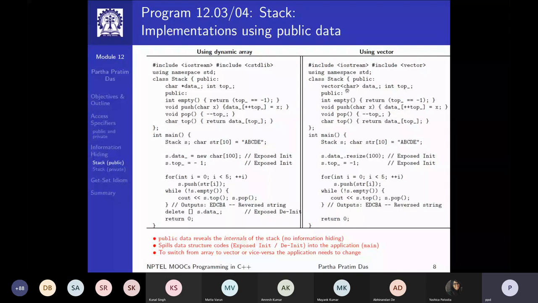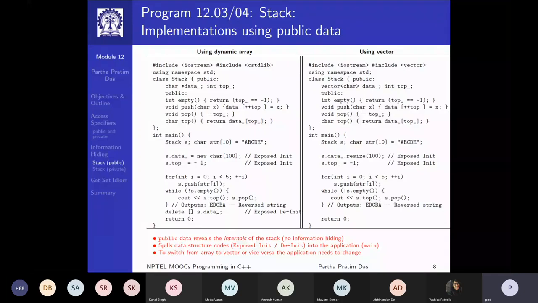Vector pretty much is like an array, and it can be used in the same way you use an array. As you can see here, I have defined data as vector and then use the array operators to access it. But the basic advantage of the vector is it does not necessarily need to have a fixed size.